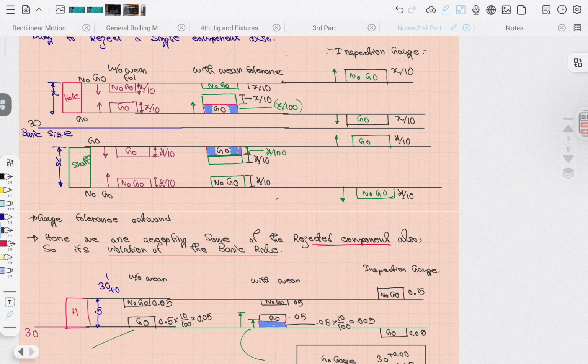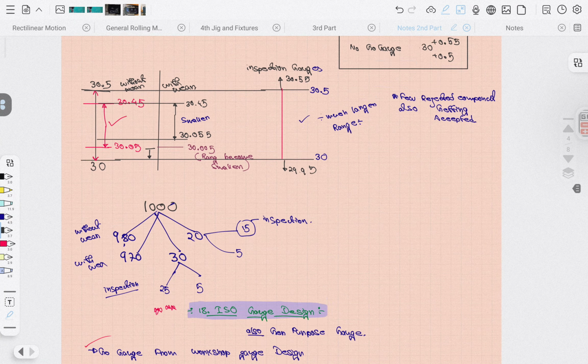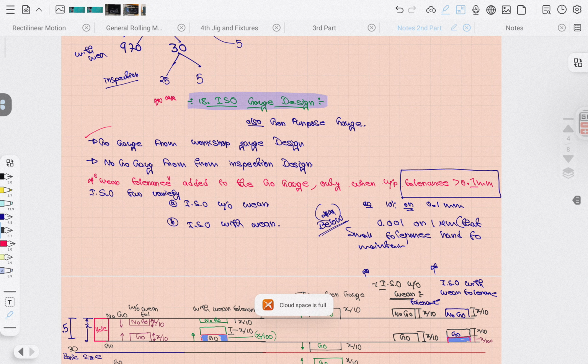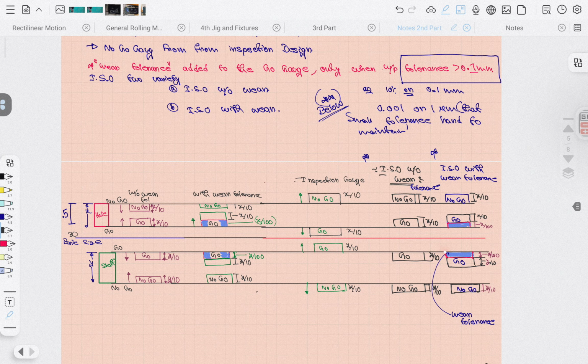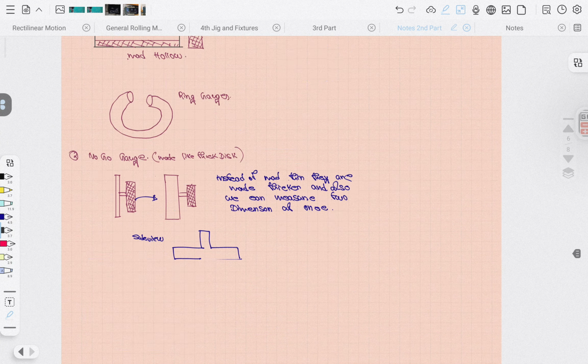But here we can give some amount of tolerance because it's a workshop. There's some amount of play that can be adjustable. That's given. So how much? There's an ISO gauge. So there is some rule, the tolerance is greater than 0.01, and then there is a 0.001 that has been the limit. So always on the go side that is given, everything is the same, otherwise it is a violation of the rules.